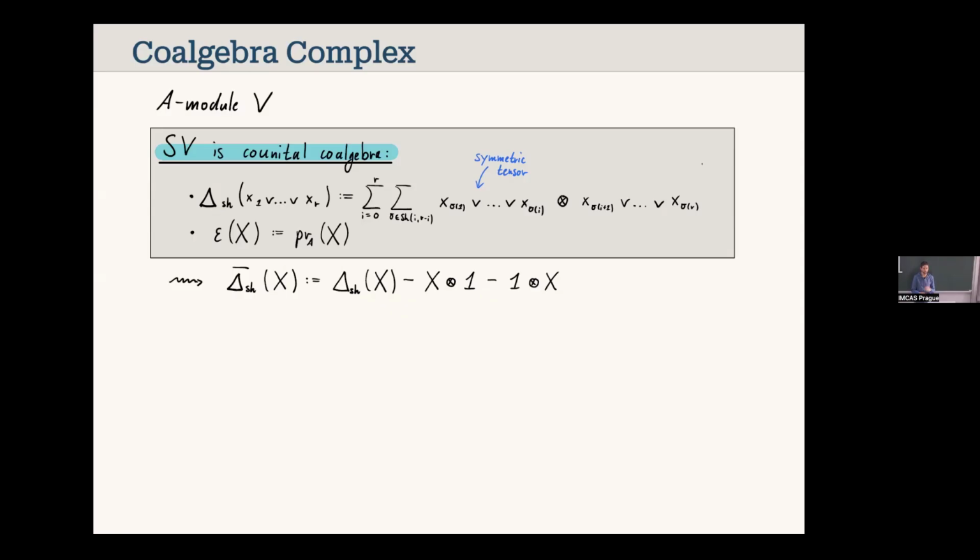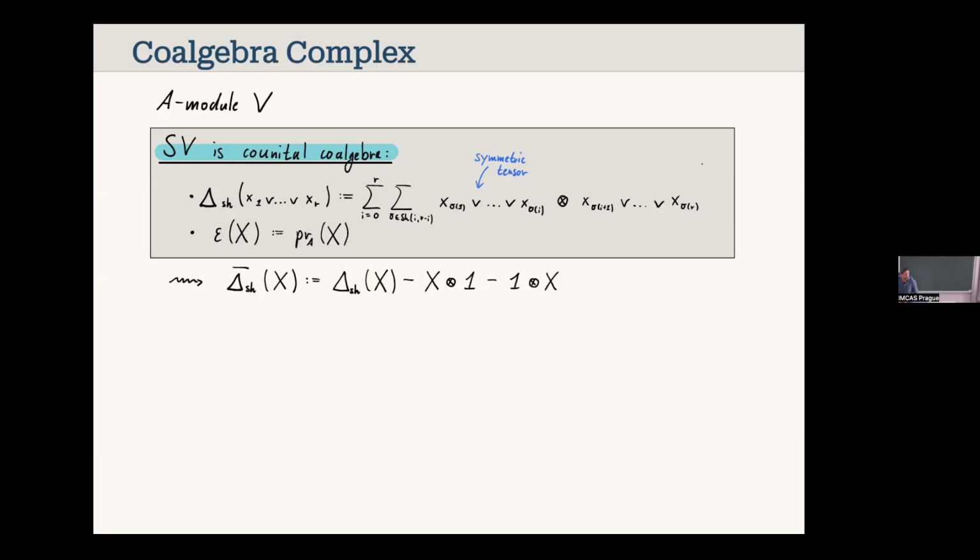What we can do is construct this symmetric algebra, and it is actually a counital coalgebra. As coproduct, we just use the shuffle coproduct. The V's here are my symmetric product. What we do is split this list of x1 to xk in half at all possible points, and then we symmetrize on the left and on the right.